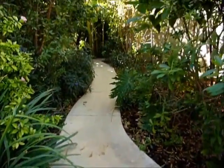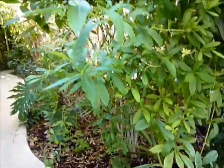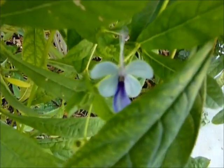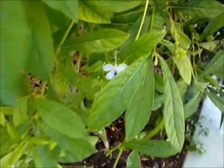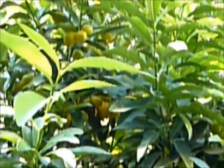Okay, now we're going to look back from the direction that we just came from, going back through Dale's garden. Okay, at the end here, we have a clerodendron, a butterfly plant that is just kind of swaying in the wind. Okay, and you can see the kumquats, the gami kumquats, tucked in here. These are the kumquats, and there are a few of them that have fallen on the ground. We leave those for the birds.